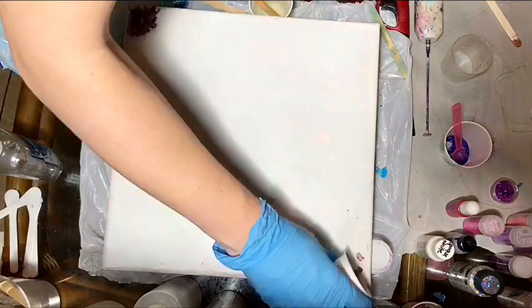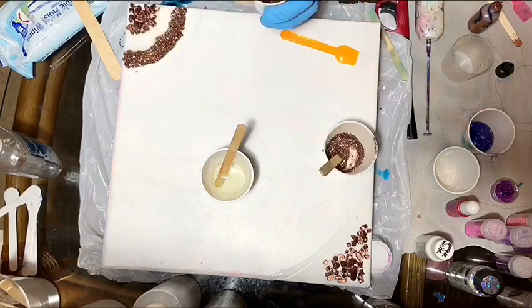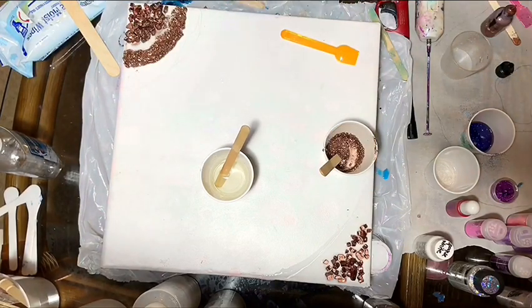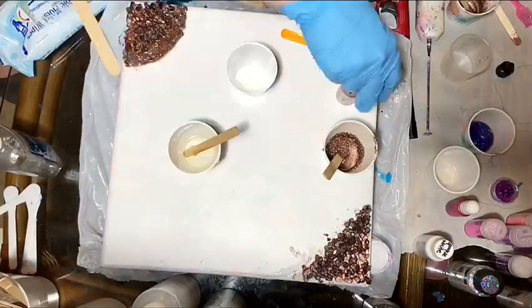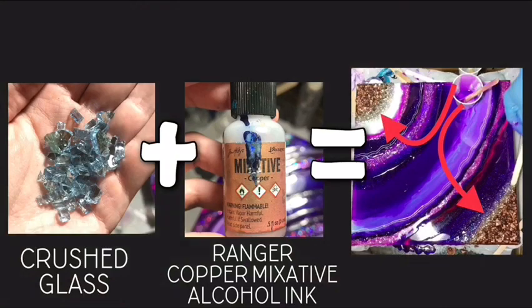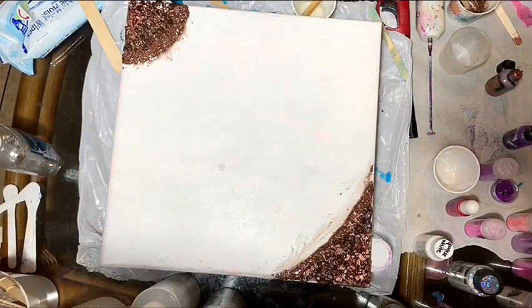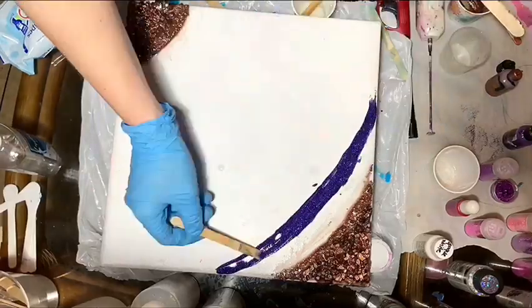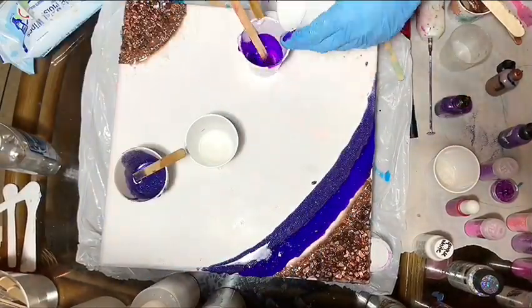So here's the current one that I did. To get this crushed glass to be this color, I already had some in blue, but I used some alcohol ink. I just mixed the two together in a cup and let it dry and then applied it to the canvas. And all of the colors you see me use, except for white, were alcohol inks, and I showed the colors at the beginning.